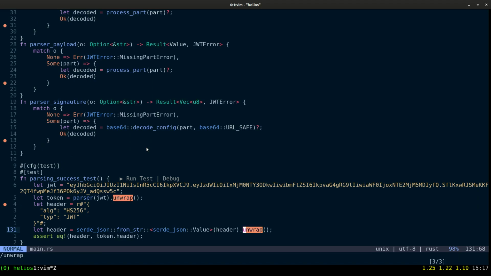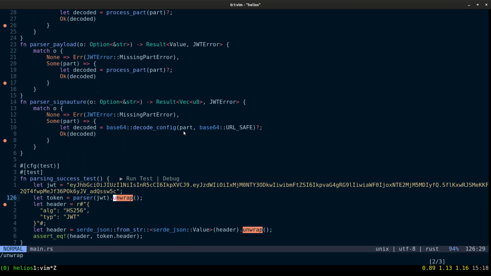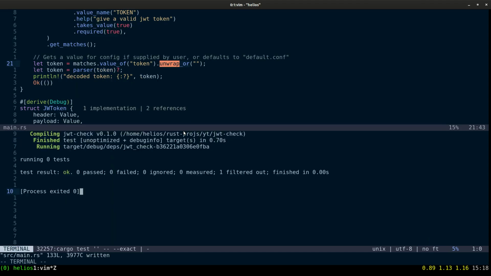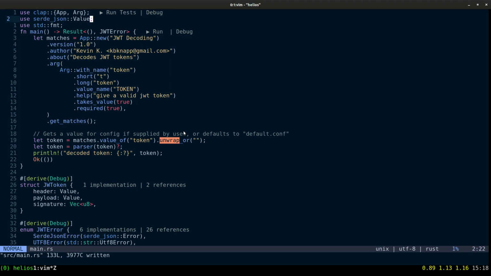Let's quickly see if we got any other ugly things in our code. Okay, one is here, in test. In test it's fine. Oh, okay, unwrap_or, it's fine, because this is just providing a default option so that it doesn't panic. So here it's okay. Other than these, we are not doing it anywhere else. We're good. Let's run the test again to see if everything works. Our test passed. We are good.